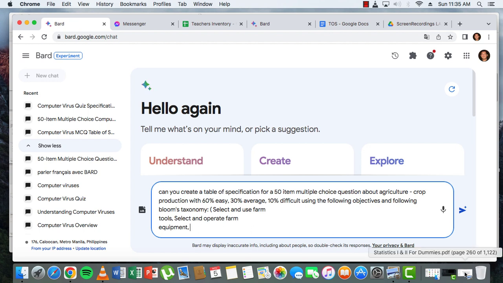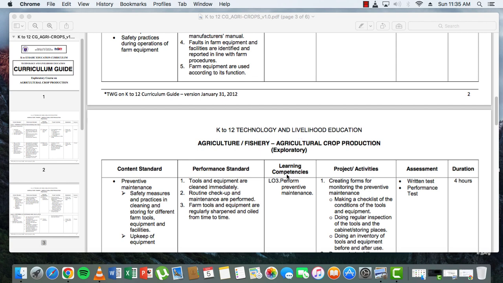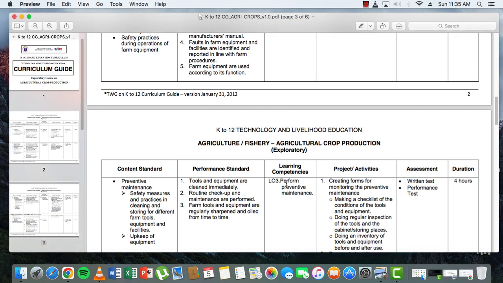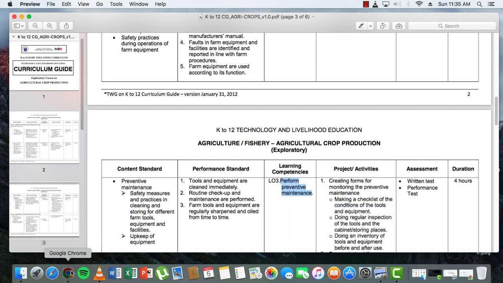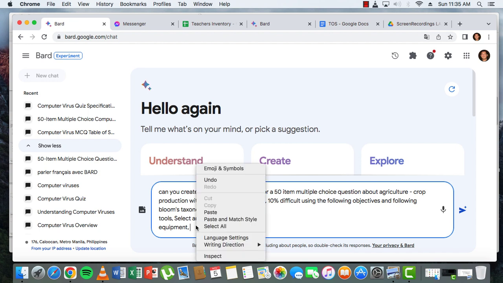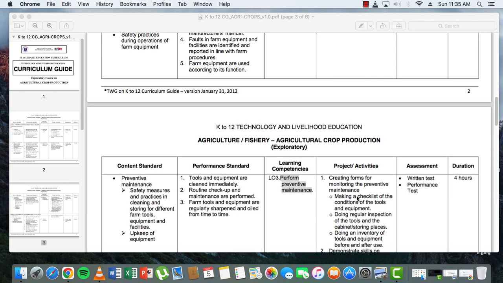And then let's go back to this one. Let's select LO3. And then comma, and then LO4.